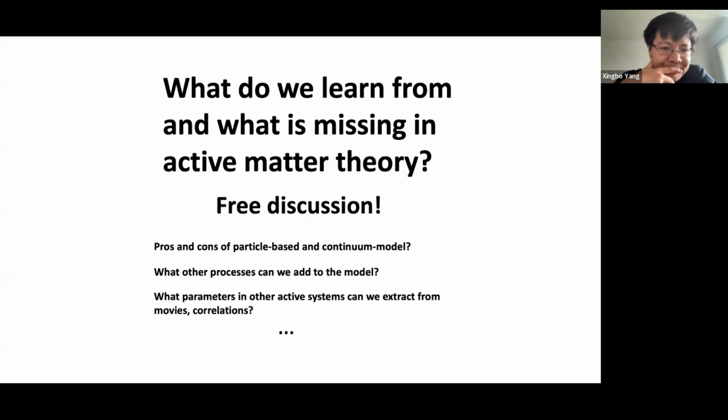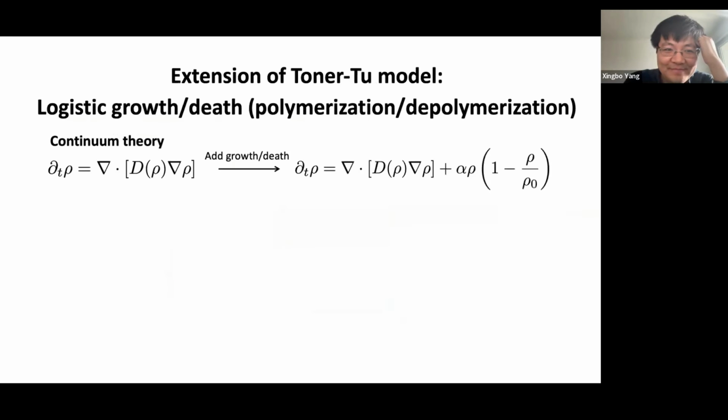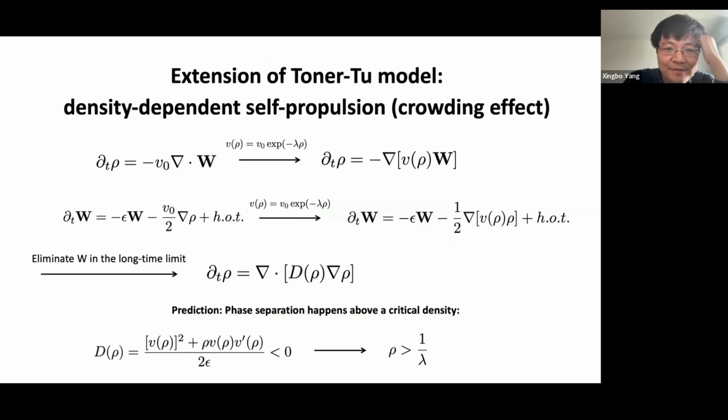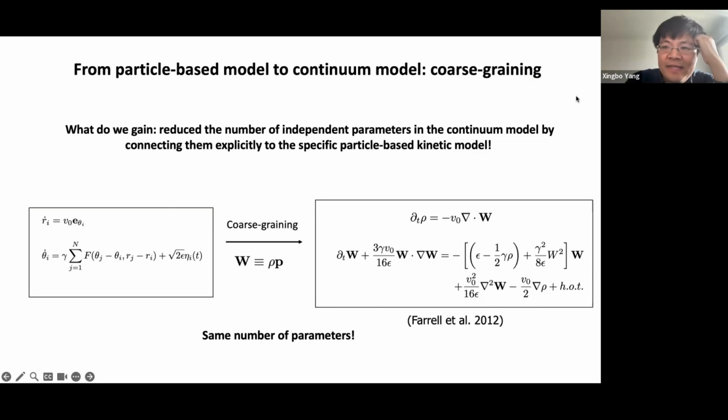So first, let me go to self-propulsion and diffusion. If you look at my equations, I did not put in explicit diffusion. The system just has self-propulsion. But you could actually have a diffusion term here, which is simply thermal diffusion. In general, for these active matter systems, thermal diffusion is usually negligible in the face of self-propulsion.